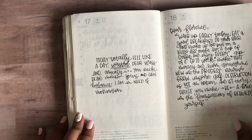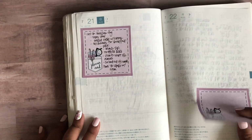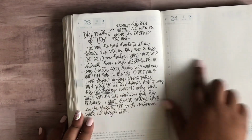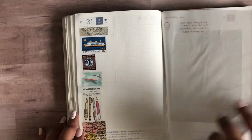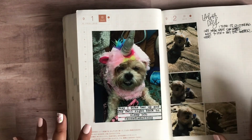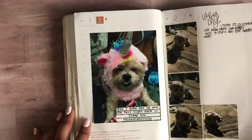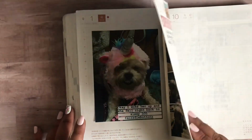Sometimes I'll write some quotes. Another way to remember things is just writing it on a sticky note. I dreamt of Leo. I definitely did not write anything in there. It's like, skip August. Yeah, let's just skip August. And then I think I hung out with Yazis sometime in September, and we printed a bunch of photos. I was going to memory keep. That's why I had a ton printed, this size. But that was, again, an epic failure.